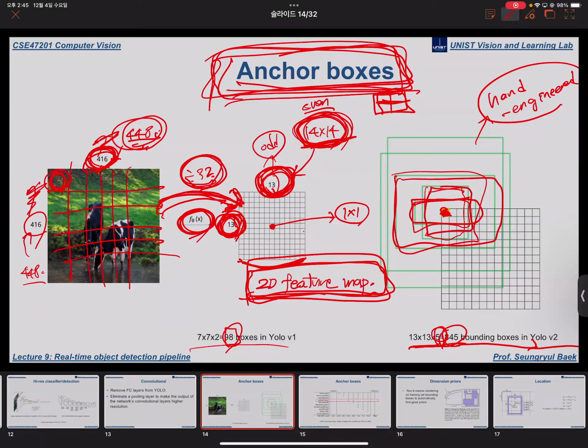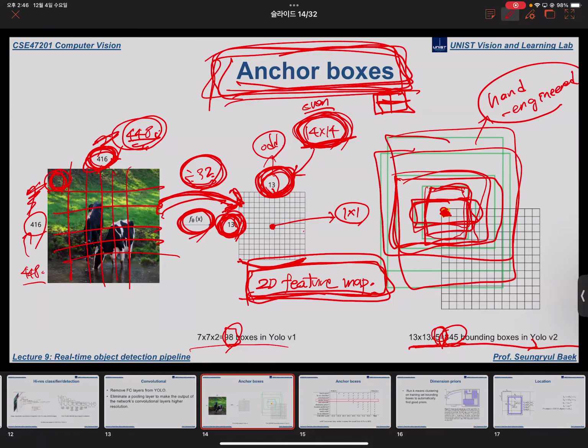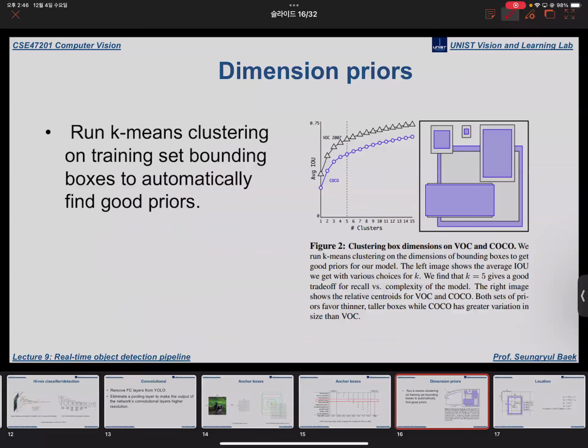So the authors tried to involve that scheme, but previous methods usually involve this type of hand-engineered bounding boxes, 5 bounding boxes, but they are hand-tuned. Okay. But what they are saying here is they apply k-means clustering, which is a clustering algorithm. So you can get some bounding boxes from the training data, okay?